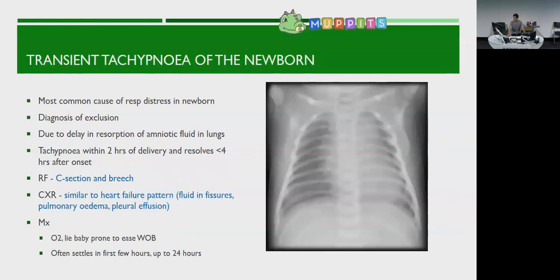And if it doesn't resolve within the first few hours or up to 24 hours, then we can start going down the path of, is there another pathological process going on? Fundamentally, I like to describe it similar to a heart failure pattern, because we have fluid in our lungs as a fetus as normal physiology, but when fluid accumulates, it begins in the alveoli, then seeps out into the lungs, which is why you can get the pulmonary edema and then the pleural effusion if they do have that, but reasonably uncommon.